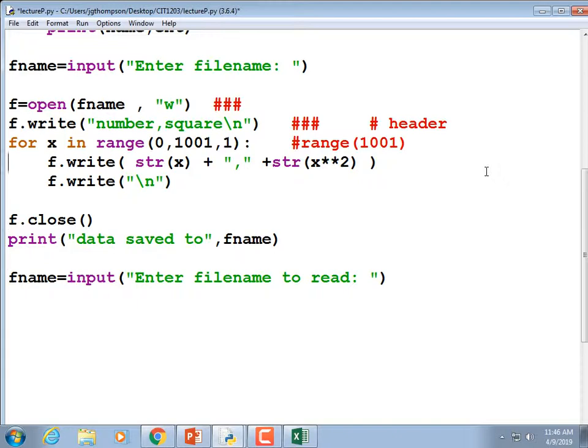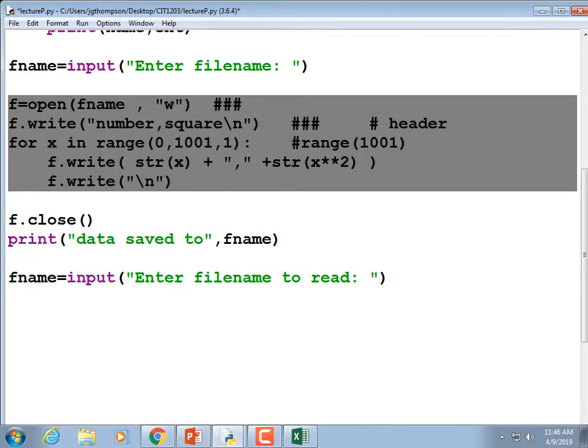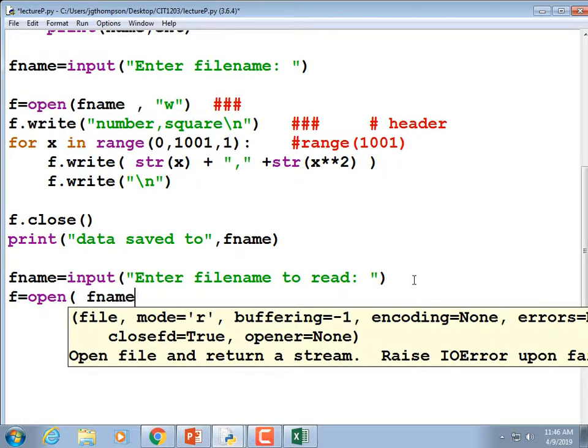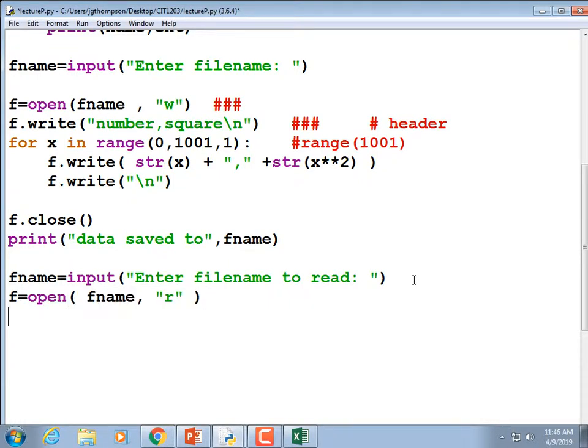Now I'm going to rewrite this, revisit this business of f is equal to open, but we're going to open it for reading. So inside the little quotes here, we're going to put an r. And instead of calling dot write, we're going to do something else. f equals open, parentheses, fname, comma, quote, r, end quote, in parentheses. There's a slightly different syntax for doing this too, which I believe that we will get to in a little bit. It's using the with keyword. We'll get to it. All right, let's read all this data.